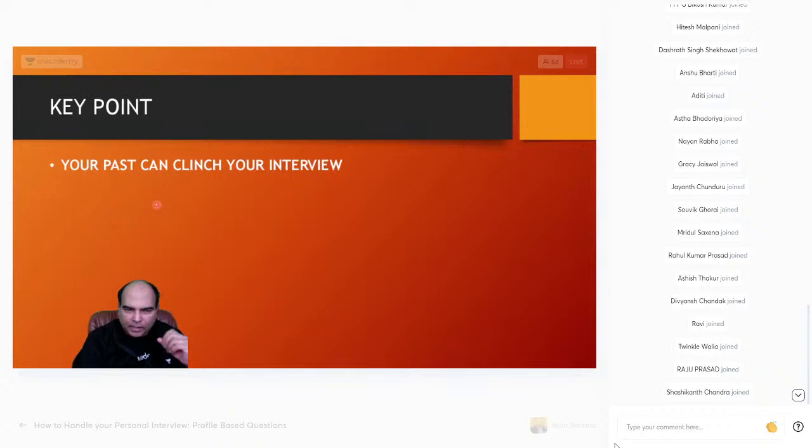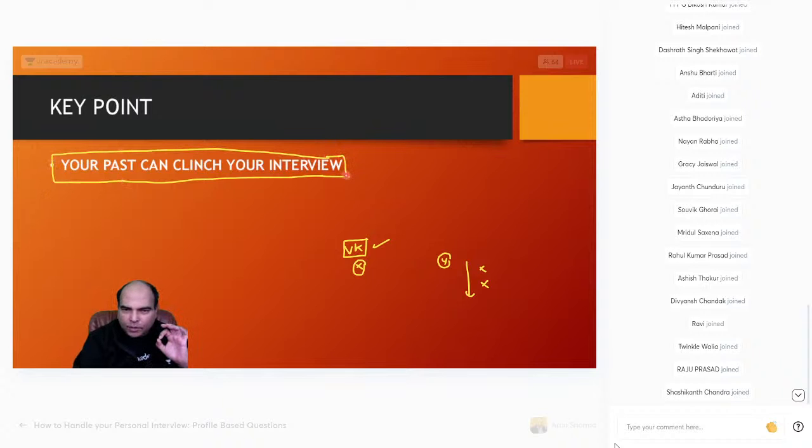as I always tell my students, your past can clinch your interview. जैसे वो रणजी ट्रॉफी का मैंने एग्जांपल दिया, Virat Kohli versus a guy. X is Virat Kohli and Y is a guy who's telling me that I'll make 100 in every match. आप लेके तो देखिए. In this case, if I have to take one batsman, my selection process is predefined. I'm going to take this guy. I'm not going to bother about ये क्या बोल रहा है मेरे को. So please remember this. Your past is so powerful that it can clinch your interview, it can clinch your seat.